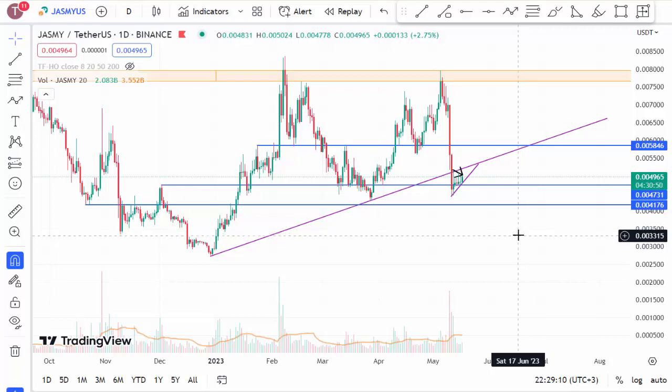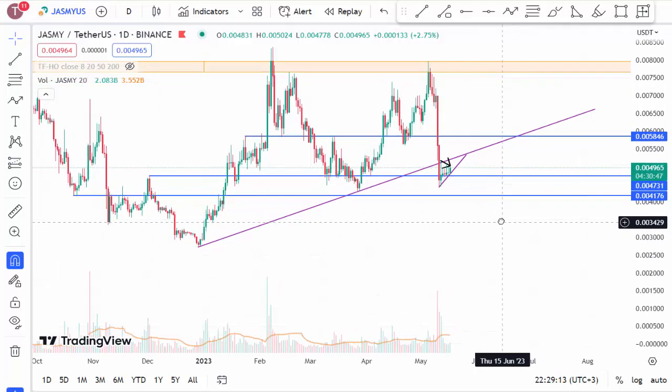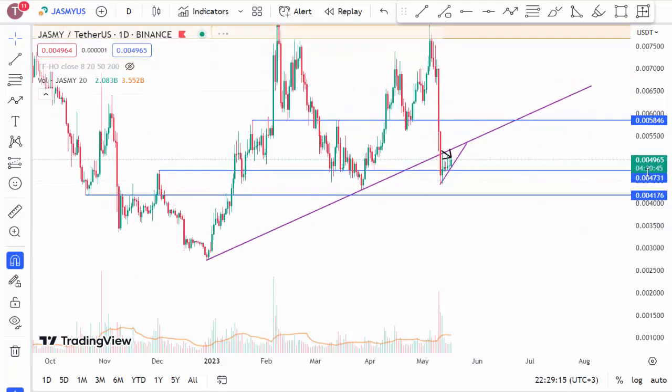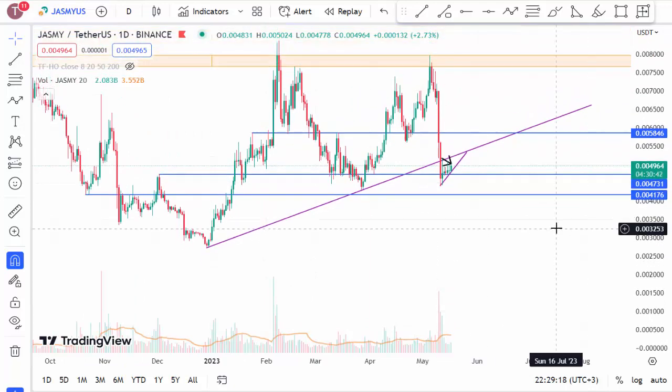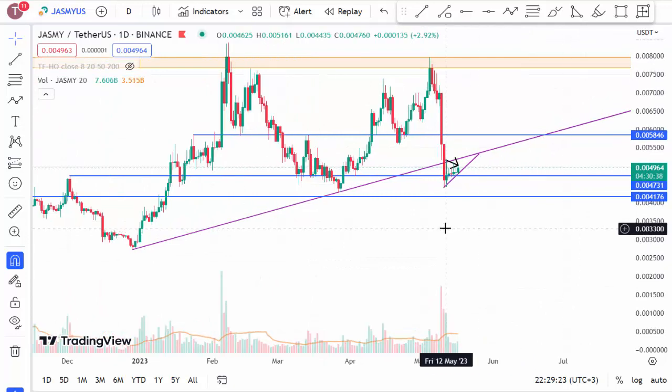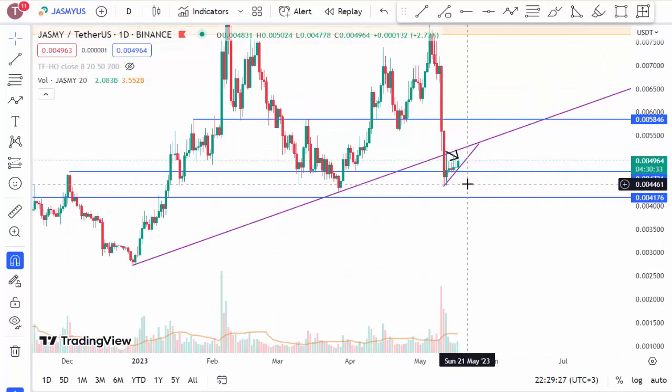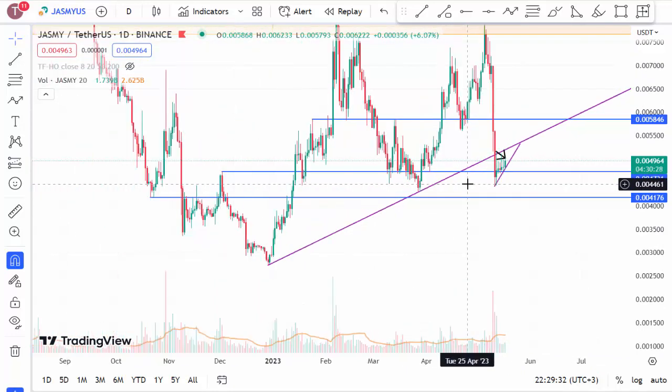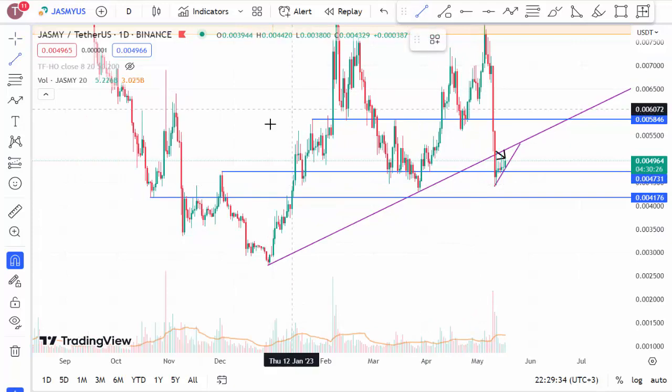Today, we will be conducting a technical analysis of Jasmy Coin. Looking at its chart, we have identified 3 support levels. We drew them before the video, and now we will share our comments with you. Currently, we can see that the price action is around 0. We observe that it bounced from the double 0.4461 level.